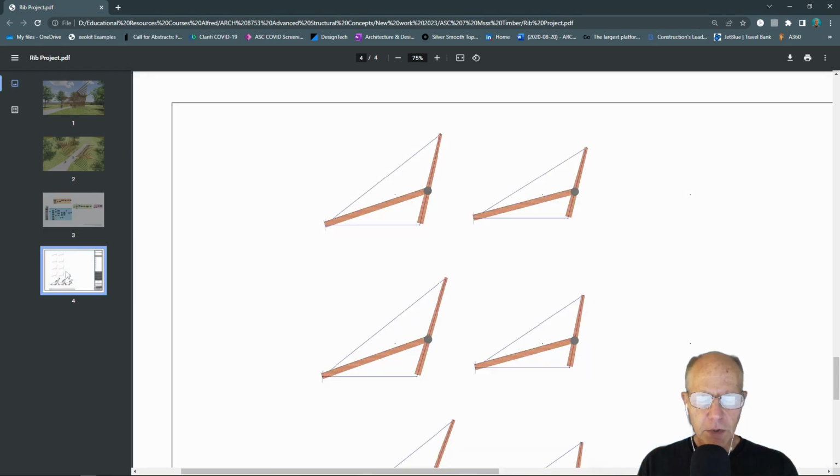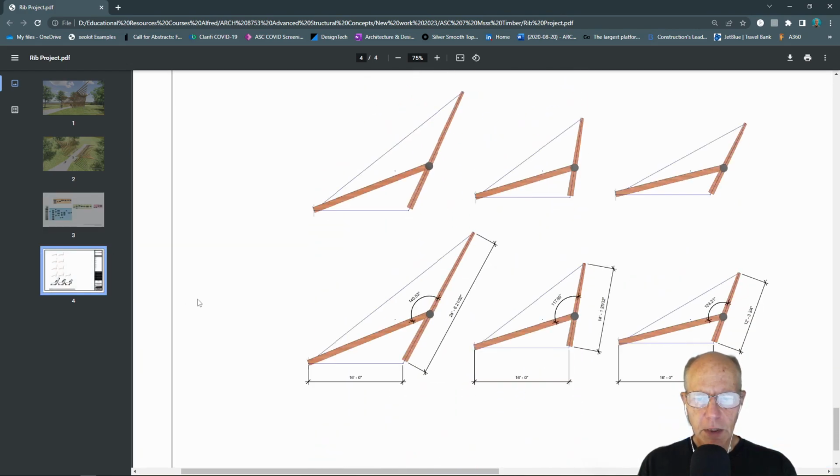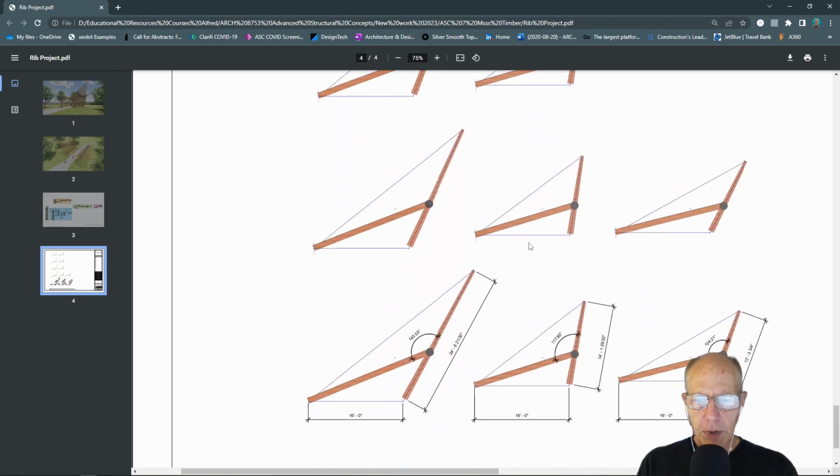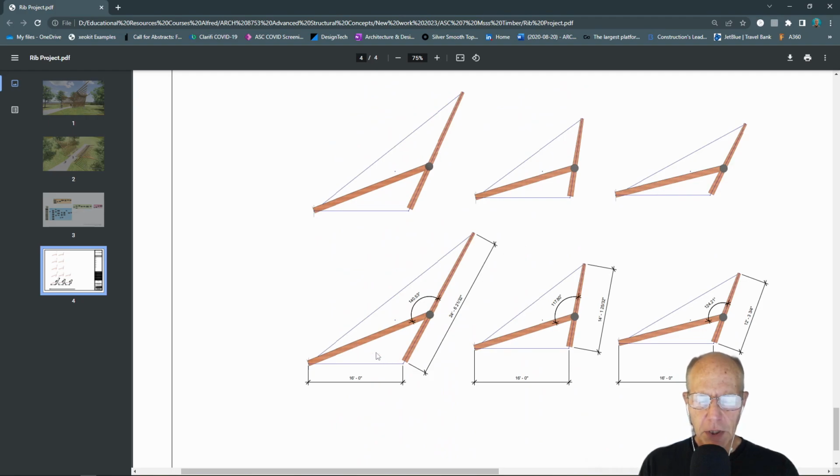And then the final thing that I think is very important is this idea of demonstrating that you can actually dimension these ribs as individual elements for fabricating. You could dimension all of them. They're dynamically updated. Obviously, if you change any aspect of the bow or width, these will automatically update. I'd love it if you play with that a little bit to just see how that dynamically updates. I've demonstrated that before in some of these videos.